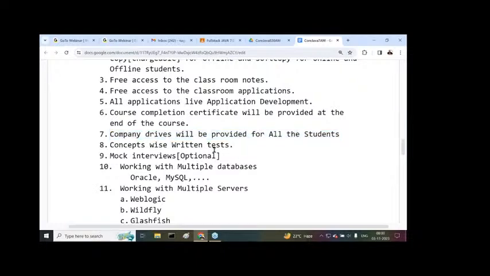Understand it clearly. And apart from this, one more point I am telling you. On each and every topic, we are going to conduct written tests for the sake of evaluating the students. To check your status on that particular topic, we will conduct a written test on each and every topic. It's mandatory for everybody. We have to check what you learned on a particular topic. The test will be provided for both offline and online students.